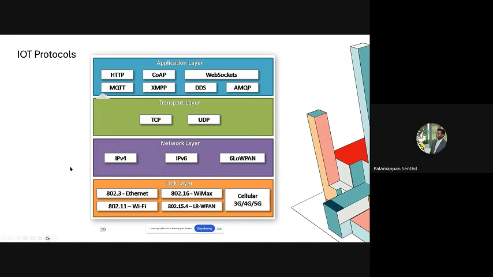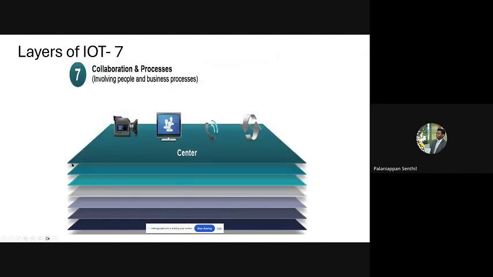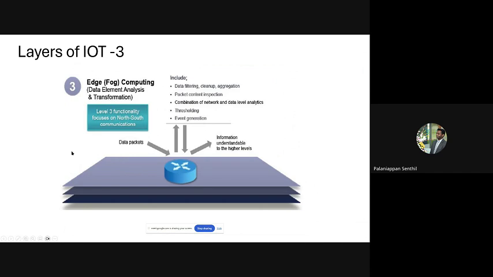Edge computing, sure. Thanks for asking. I gave a very interesting example, so allow me to repeat it. I was giving an example of tomatoes, right? I want to buy tomatoes for my home, so I go to a supermarket and buy tomatoes. Where do those tomatoes come from? From a farm. The farmer reaps the tomatoes, sends them to a distributor, and the distributor gives them to a supermarket. So what I'm doing is computing, not edge computing. But if instead of going to the supermarket and the distributor, I go directly to the farmer or even to the field and pluck my own tomatoes, that is edge computing. It means computing which is done in the layer where the data is generated.